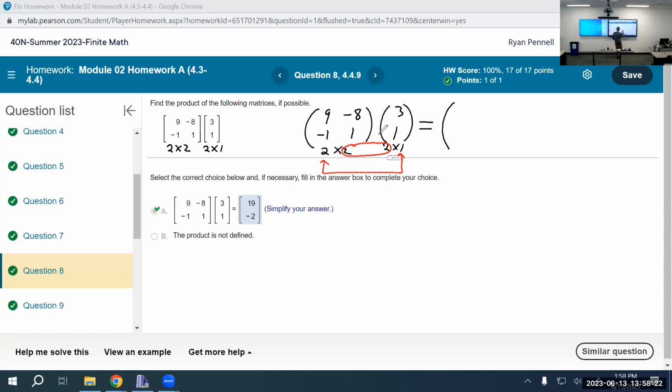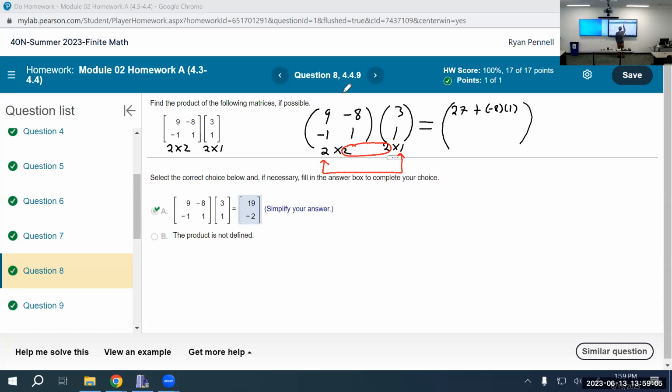Right, this is how you do it. You're going to multiply the first row by the first column. First row by first column. Okay? First row by first column. All right, 9 times 3 is 27. Plus, I'm going to really spell it out, -8 times 1. That's going to be the first entry in that matrix. 27 plus -8 times 1. Now, of course, we're going to combine all that together, but that's how I'm getting what I'm getting.